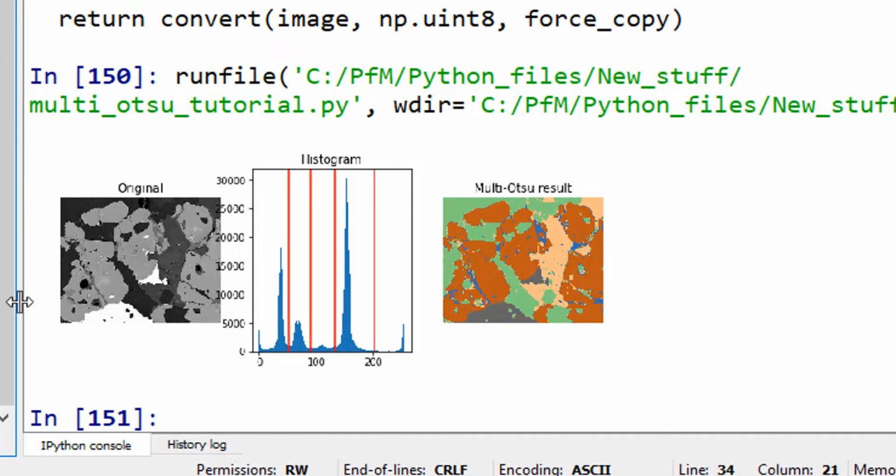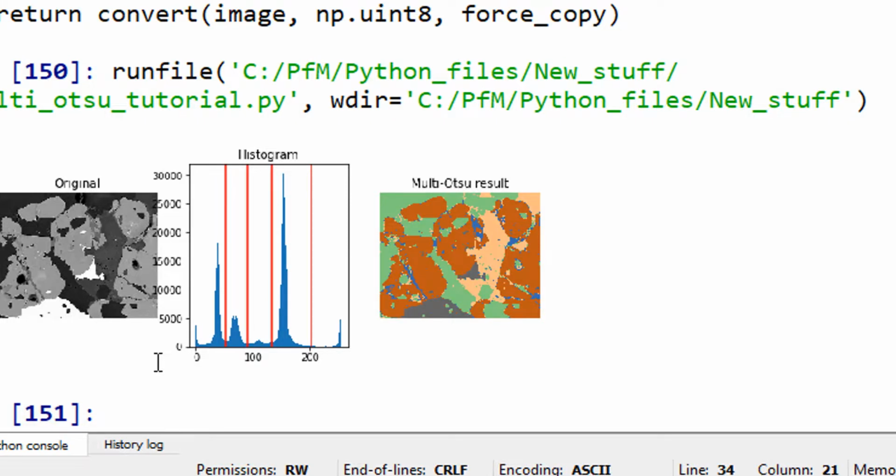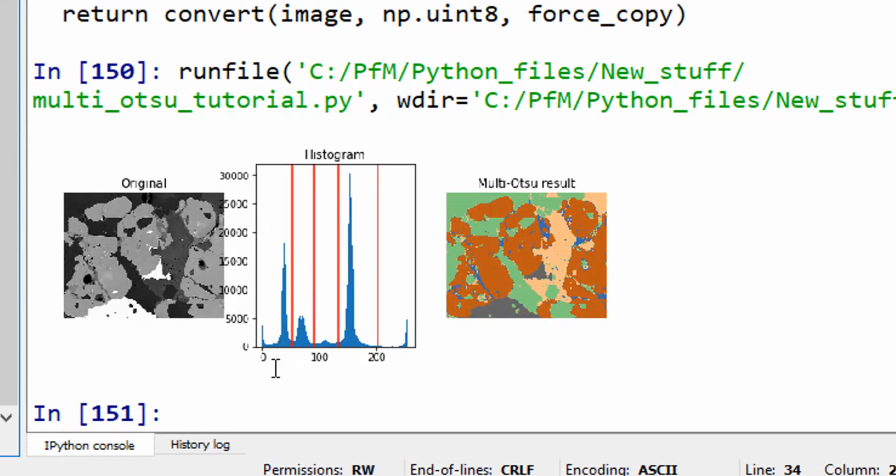And here you go. I should have increased the size of these images, but hopefully this gives you an idea. Here is the original image, or histogram with all the thresholds, and you see how amazing a job it did. The first threshold is right here. So this is my peak number 1, peak number 2, a little peak 3, 4, and then I have the bright pixels over there. And all the corresponding regions are shown in this little image.